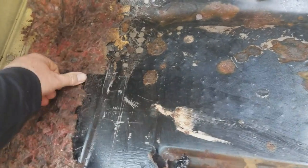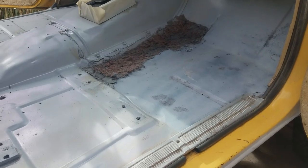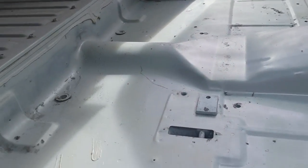Well, now it's coming right off, right? Anyways, it's not a big deal. It's all going to be covered anyways, so I'm not that worried about it. But everything else is pretty much cleaned up. So we'll get some paint on this and see how it looks. All right, got the first coat on.